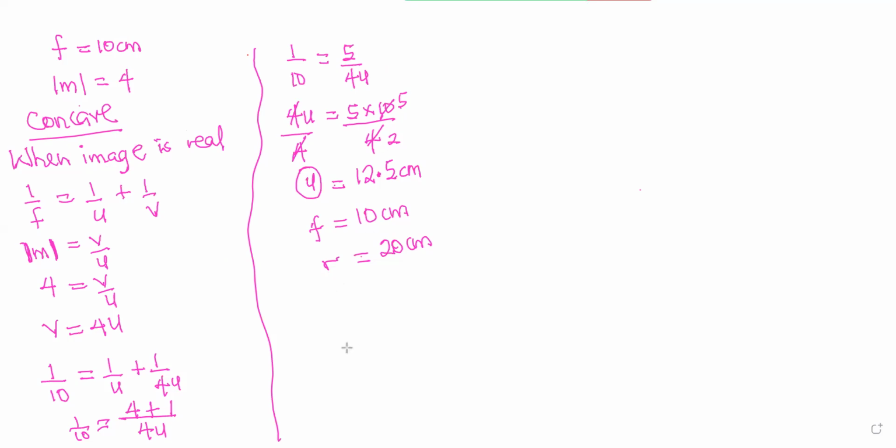Okay. So when you sketch something like that, you must be able to tell. So the mirror is here. If this is the focal point and this is C, then the object is between, can be any.